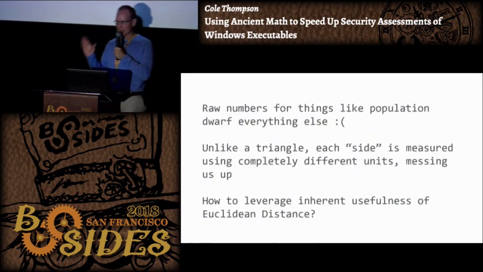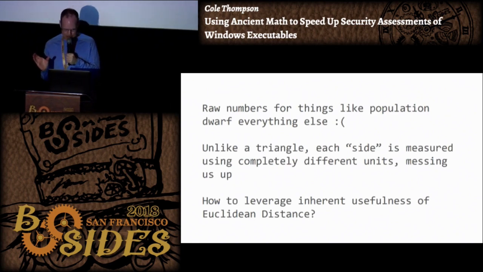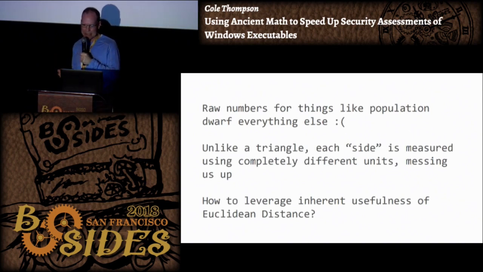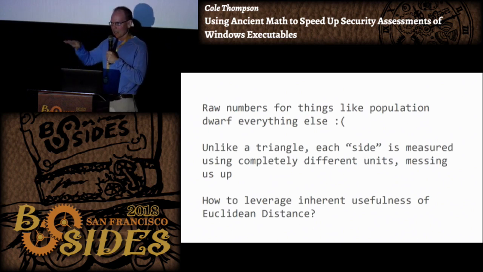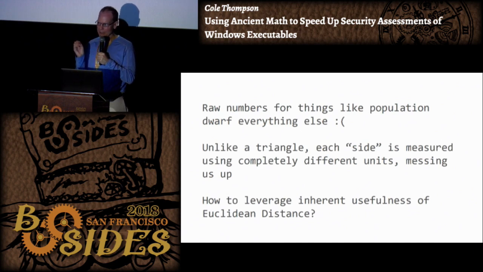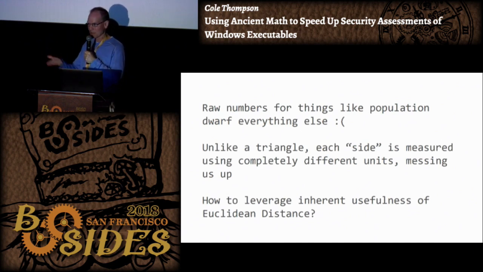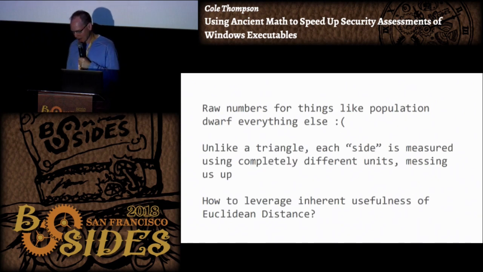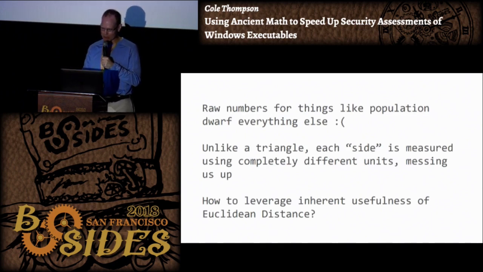Well, unfortunately, although the classic Euclidean approach is excellent in theory, in a classroom setting, when you're measuring things like countries or secret agents or Windows compiled programs, each element of that thing is measured very differently. So you have things like a percentage number, or then you have a population number. And it turns out with countries, you may have guessed, population numbers just tend to be big numbers, and it blows everything up. And that had me a little bummed out because the proof for Euclidean distance is very neat, and I wanted to preserve that sort of universal truth in whatever I was doing.